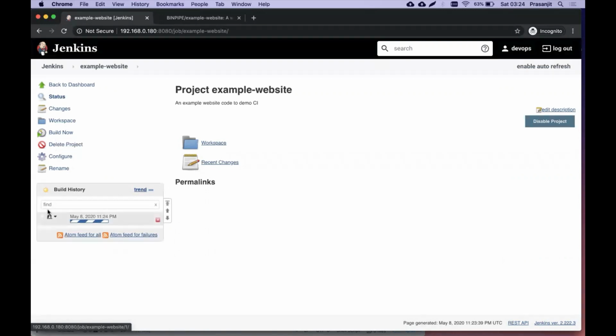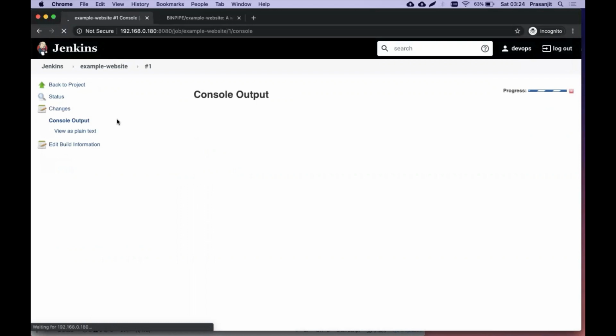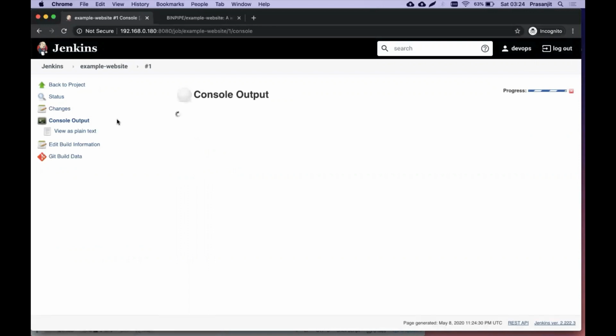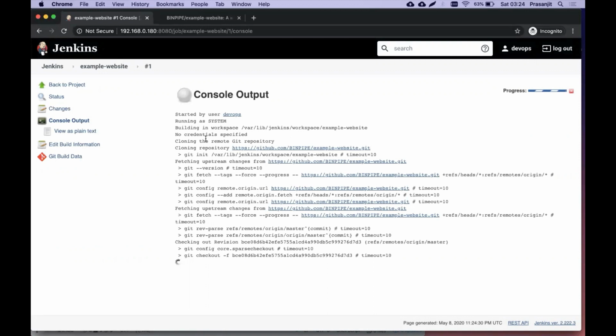You will see one build has been triggered. What is going on? If you click here, you see a console. What do we see in the console? That user DevOps started it. I told you DevOps gives you accountability, so you see which user was running this.